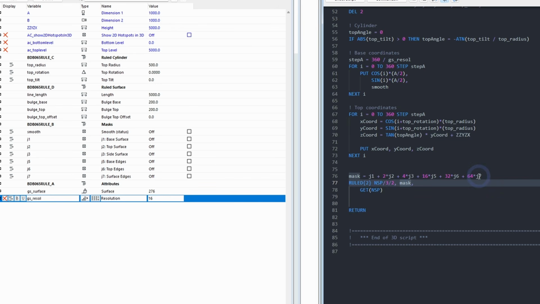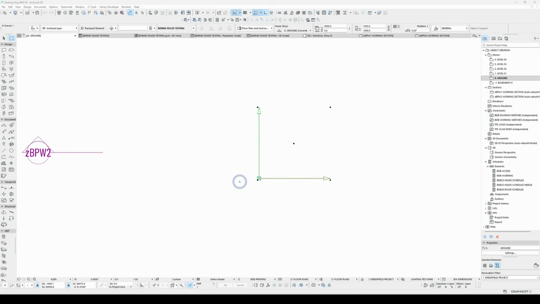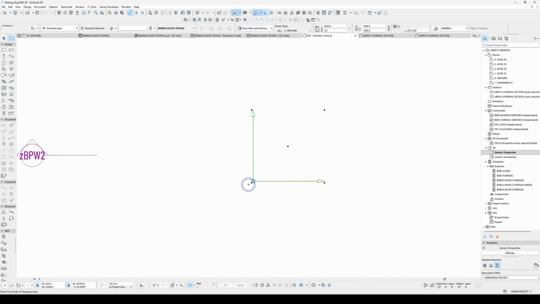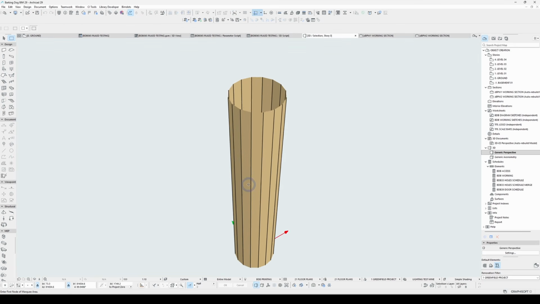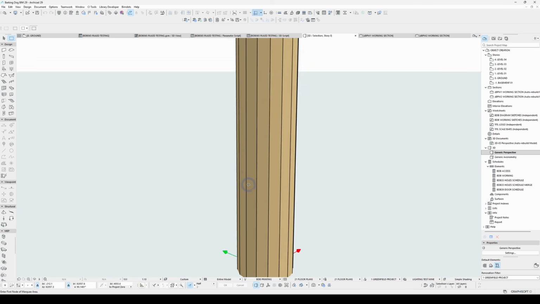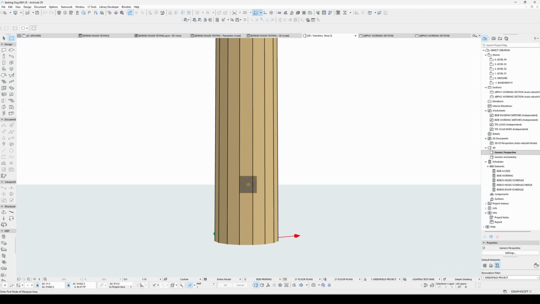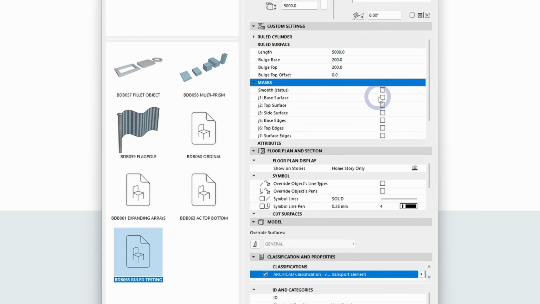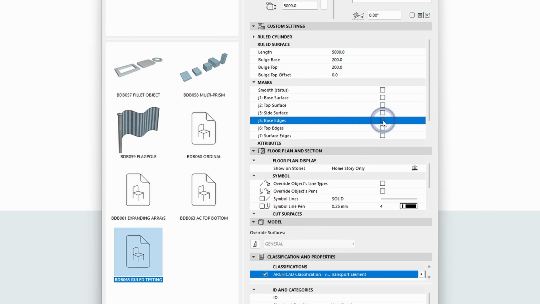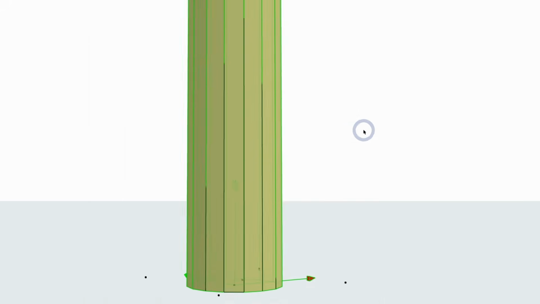Set our mask, which is this all added up, and then we get all of our coordinates out of the buffer. So let's have a look at what that does. Now you can't see anything in plan because there are no edges, top or bottom. So I'll just turn on the base edges and the top edges.